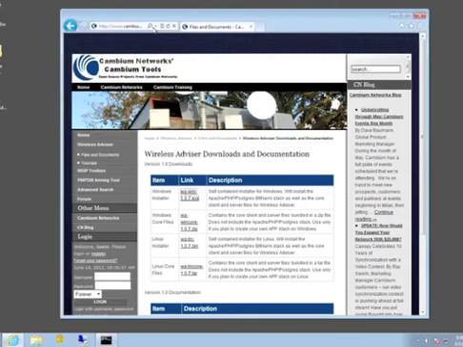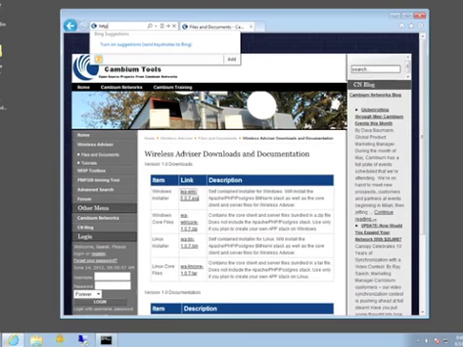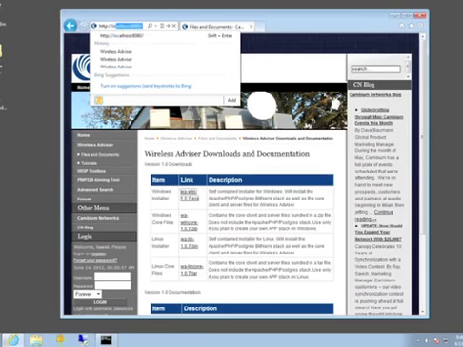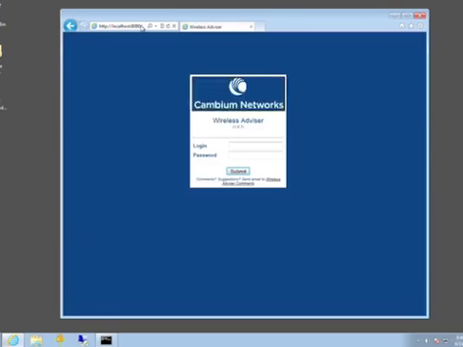I'm just going to minimize that, and then I'm going to change this to http://localhost:8080, which is where we told the installer that our default was for the port for the web server. That's going to bring up the login screen, and by default the login is Cambium.